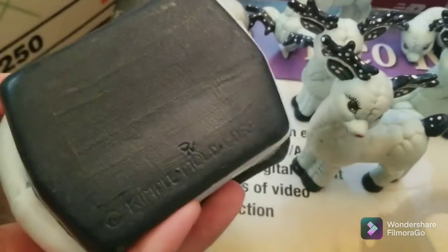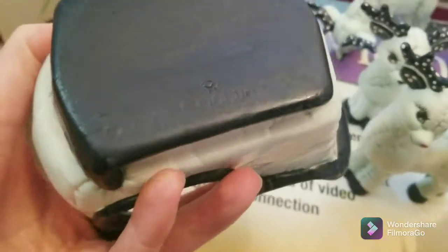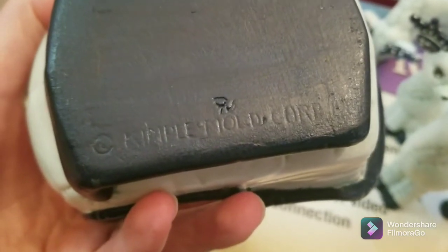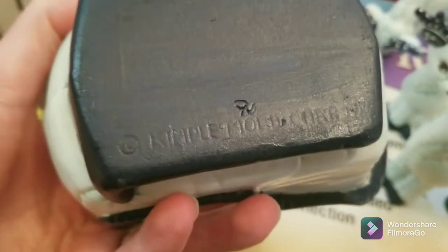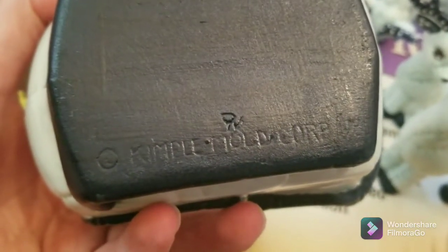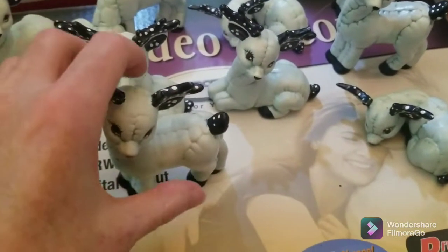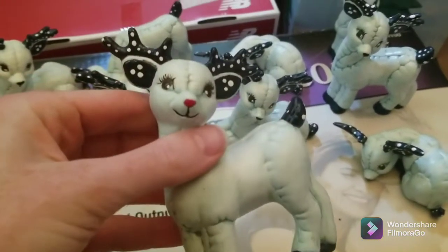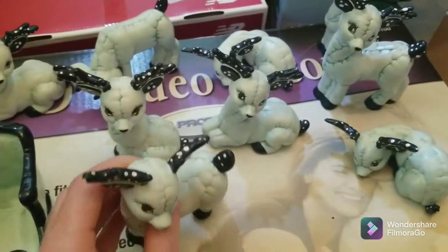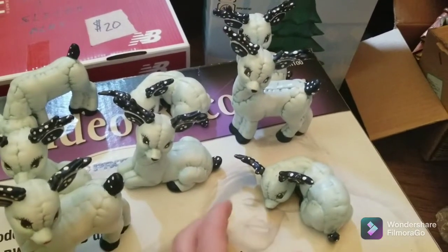I don't see it. Well, maybe there is something there. I don't see anything on the reindeers, but there is something on the sleigh. This is the first time I'm looking at them as I'm looking with y'all. Can't really make out what it says exactly, but maybe I can get a better look at that and see what it says. But it's basically Rudolph and all the reindeer. This one's Rudolph, obviously, with the red nose. But yeah, it was interesting. I don't know. Would y'all pick this up for $15?